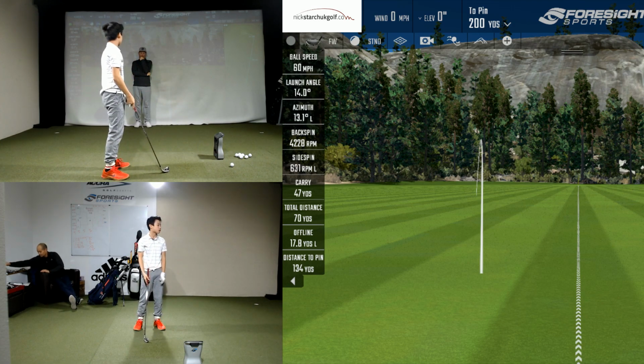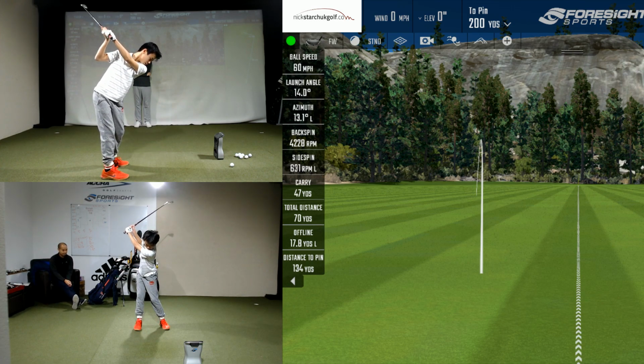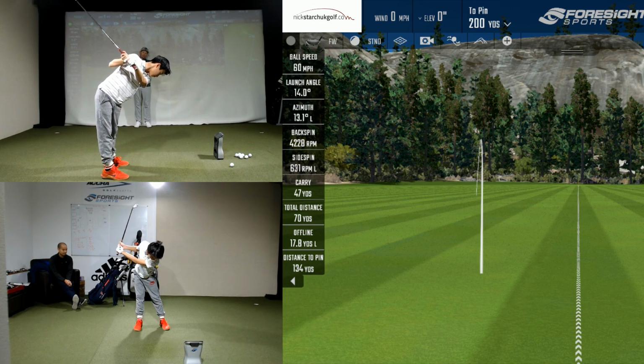So take it up to the top, hold it up there. Leave your arms where they are. Let's get the legs long and towards your heels. Good. And put your chest down toward the ball. Balance right there. Pretty good flexibility.